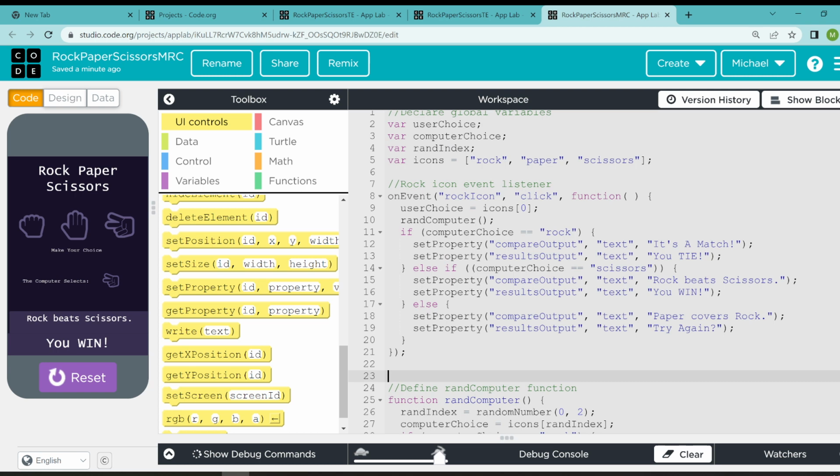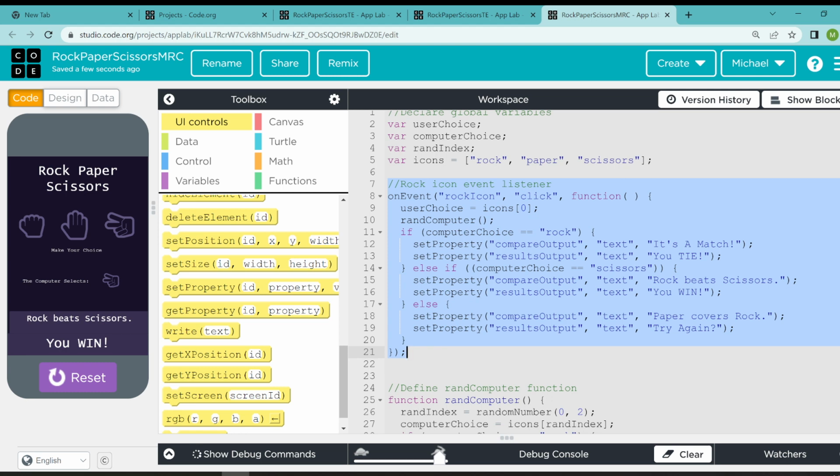Okay, so at this point, what we really want to capture is the onEvent. So I want to highlight everything from line 7 down to line 21. Let me make sure I do that appropriately and hit Control C to capture that in your clipboard, however you do that.